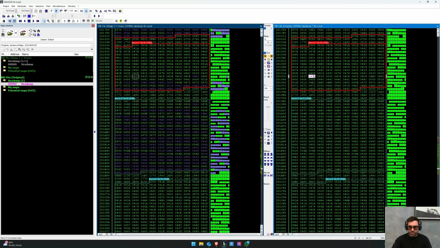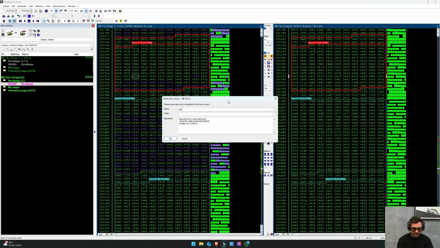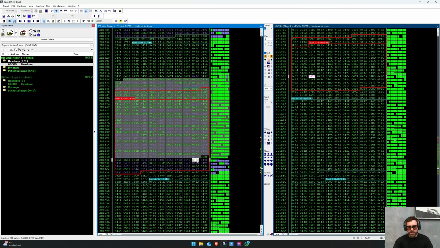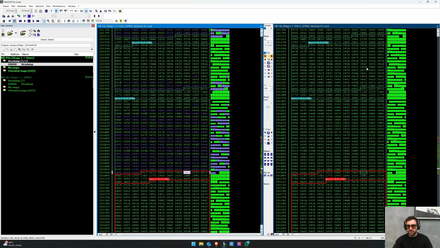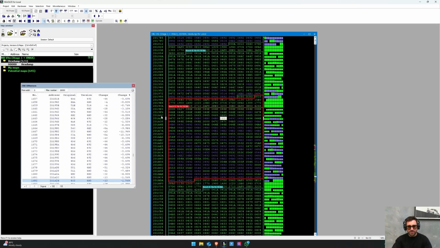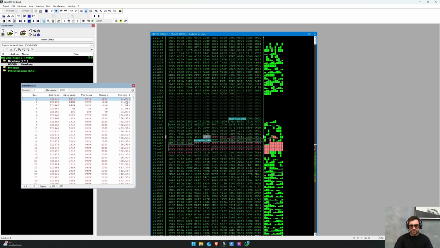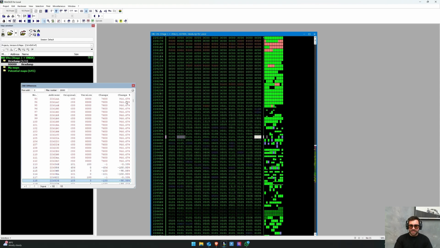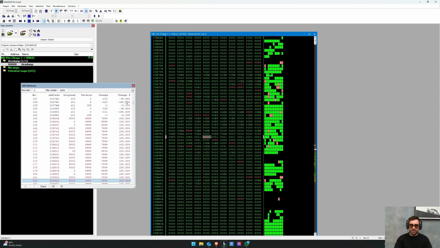What I can do now is Control S to save this, and I can go stage 1 plus Vmax, okay, and click OK. Now that has transferred all of the changes in the left hand file across to the right hand file. So if I close that now, you'll see that there's all these differences. I've pressed the letter U, I can go through all the differences, and I can work through the changes that I've transferred across.